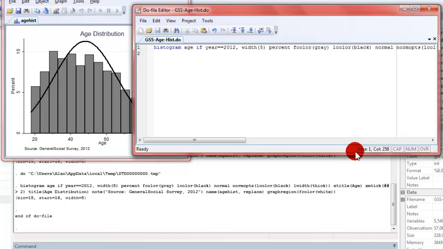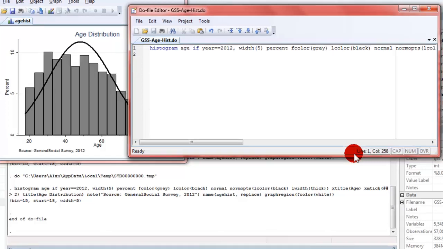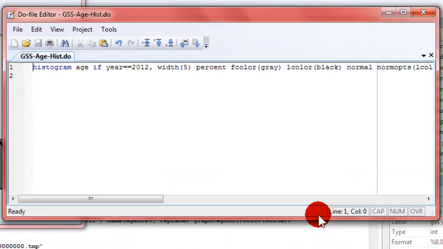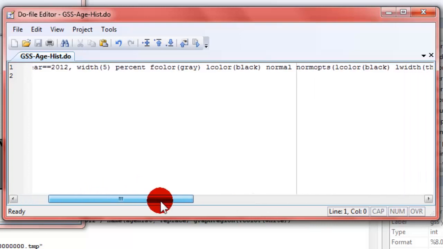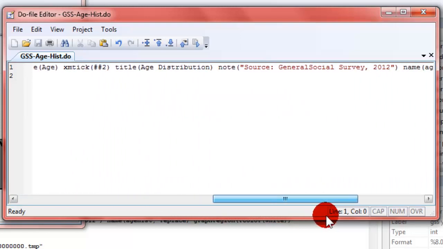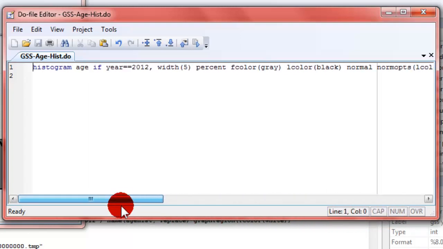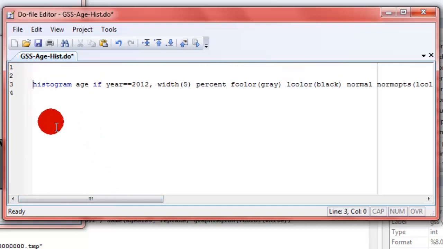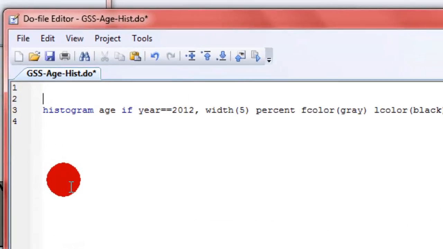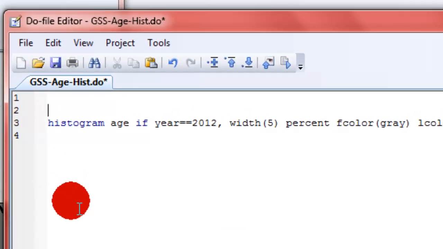So that's how you use the dialog boxes, and that's how you use it to capture these commands and learn about them. I'm going to show you one more trick in this editor window, and one more Stata command. Stata expects a command and all of its options to be displayed on one line. And you can see that this goes off the screen, off the edge of this box. I can go through it like this, and you can see all the different pieces. It's very difficult to read a command and to debug a program. So I can tell Stata that instead of putting the command on one line, I'm going to have my command go across multiple lines.